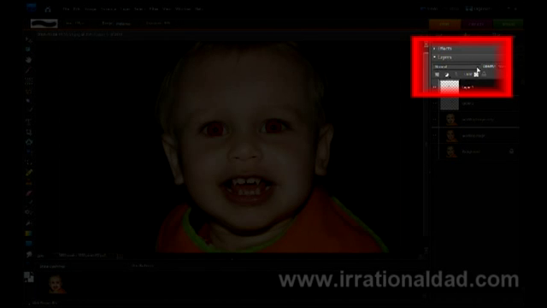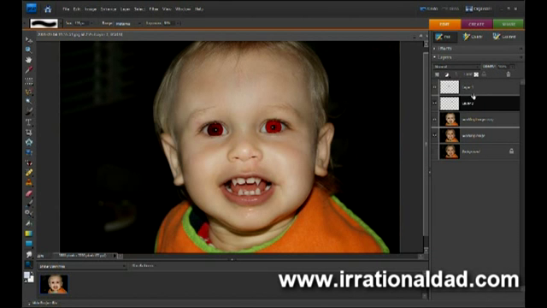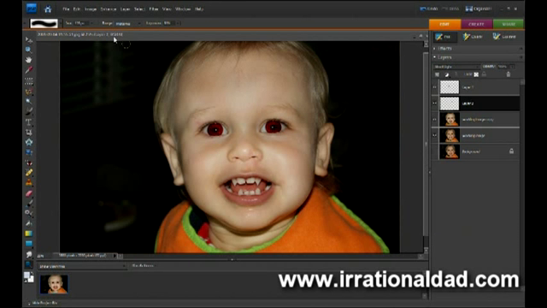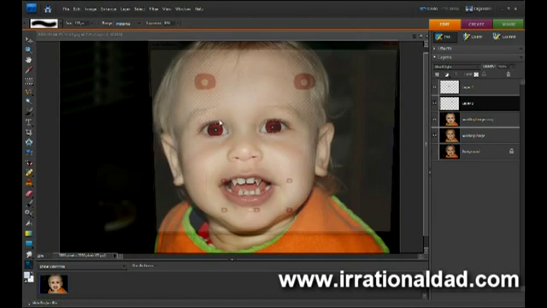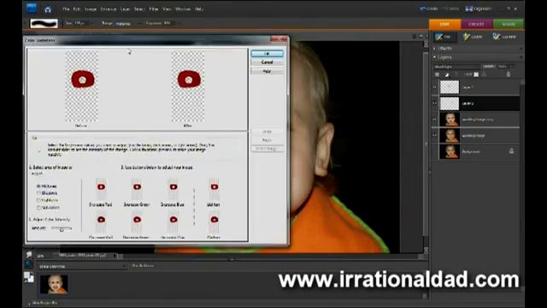So up here, I'm going to click the layer right there, and I'm going to do a hard light blend, and essentially it takes his original eyes and the red on top and it kind of blends them together with a hard light filter, and it looks good. But now the eyes are too dark, they're not red anymore. So I'm gonna go back in and I'm gonna add more red to the picture, or to the eyes.